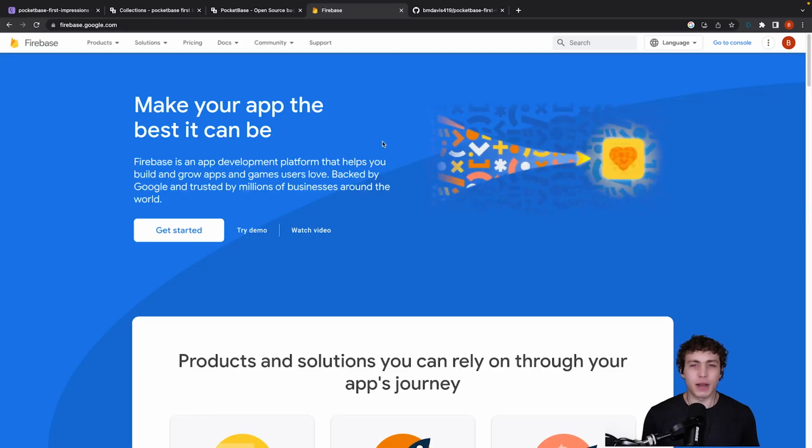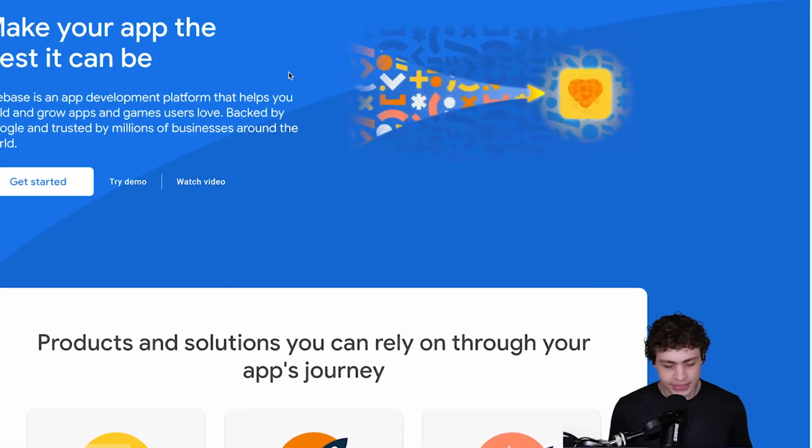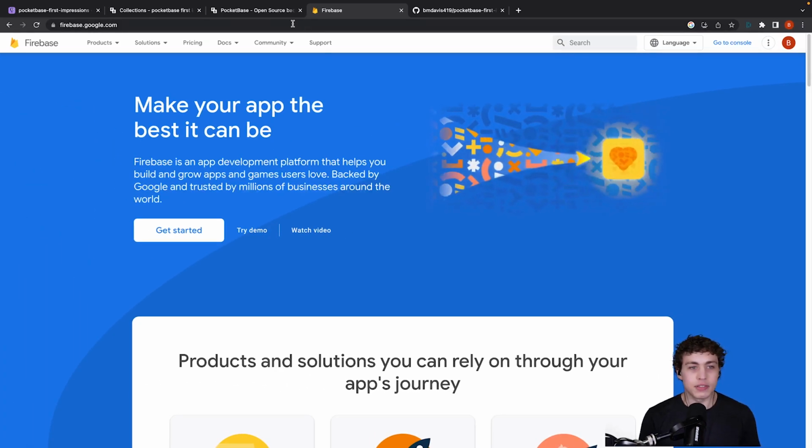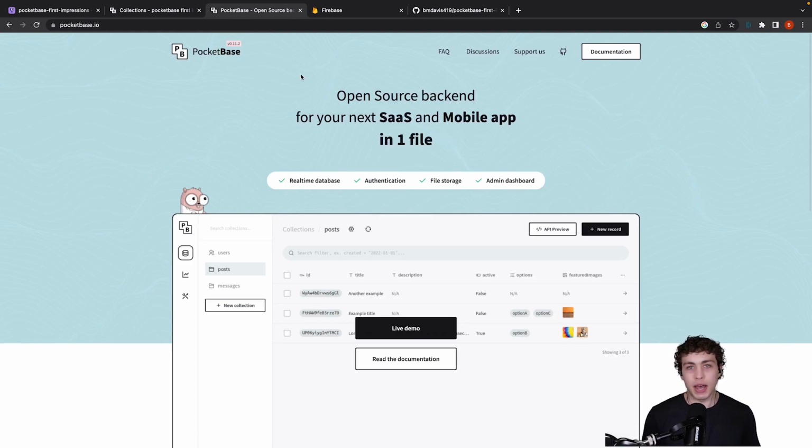If you've ever been using Firebase and you've come to the conclusion, this is really great, but I wish it was just kind of, how do I put this, better? Today we have the solution. The solution is PocketBase. So this morning, for the first time, I booted up PocketBase.